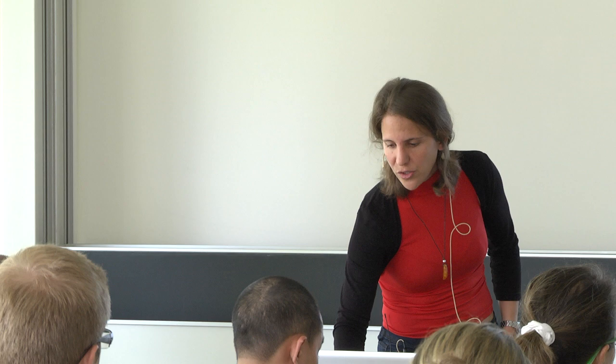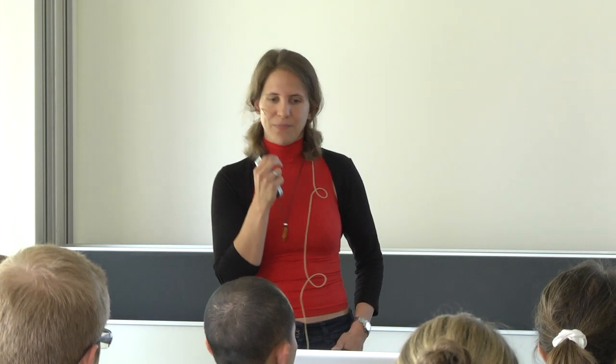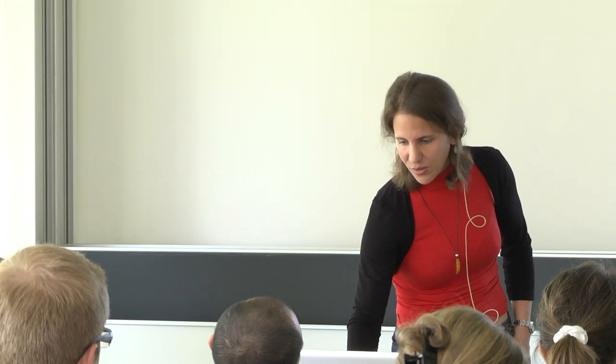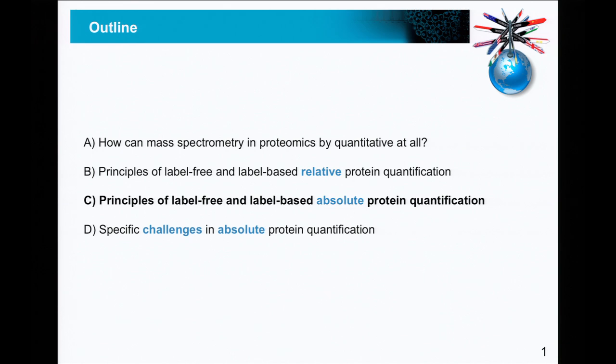Okay, are there any more questions about relative protein quantification? No, super. Then we will go on and talk about absolute quantification. So I already told you in the beginning that absolute quantification is more challenging than relative, and you should only apply it to a project where it really makes sense to go through this pain of absolute quantification. Which are these projects where that makes sense?